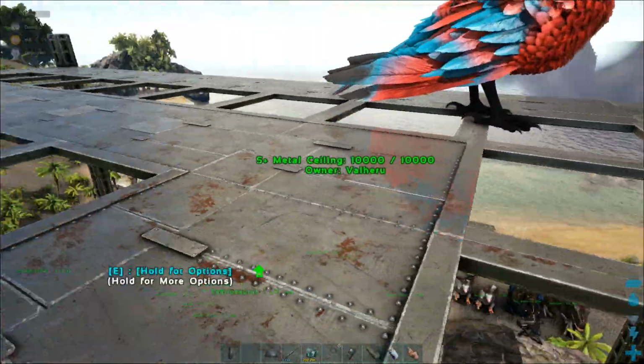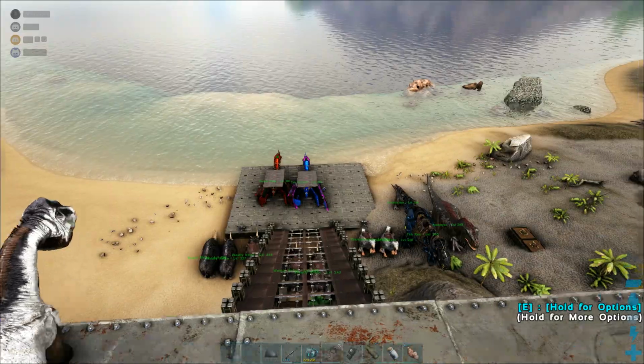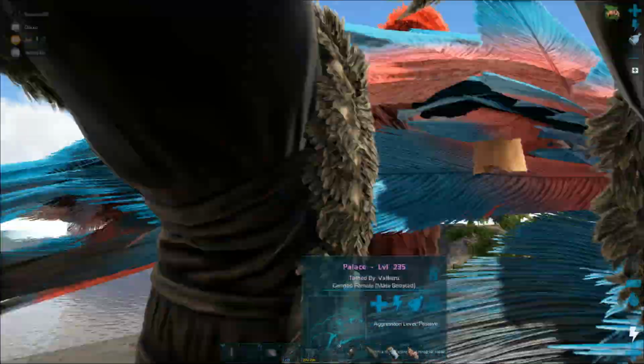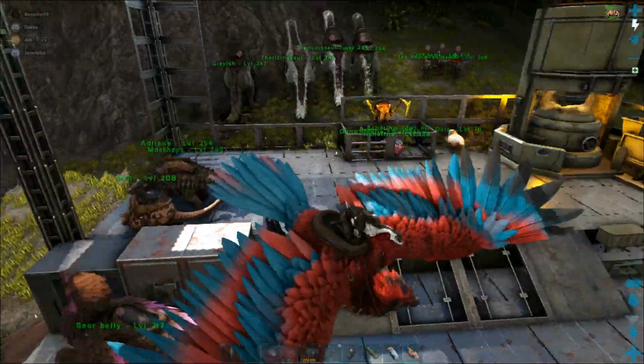But this is going to be my parking spot for my flyers, like my Argies and my Quetzal. Get them out of the way. I've still got to build some more walls up, which I'm still waiting for the metal to burn off. Hopefully I can get that done.